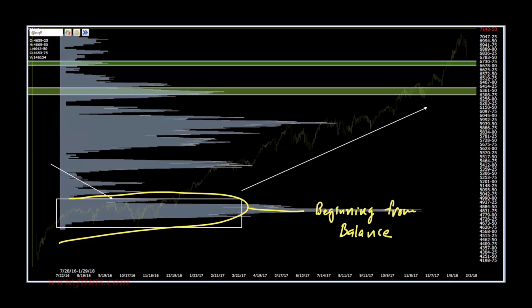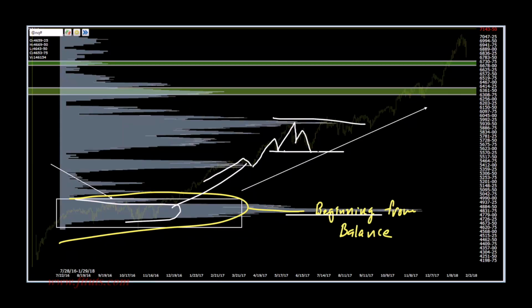I can see a really strong area of development here that took place for some time, and then I can see a break from that area, okay? And while I get pullbacks, I don't get any lower lows. It's not until here that I get a lower low, and that's defining a range. So here was the development, or the distribution, here's the development, and then guess what? There's a new move, and it holds outside of that range and just keeps going.